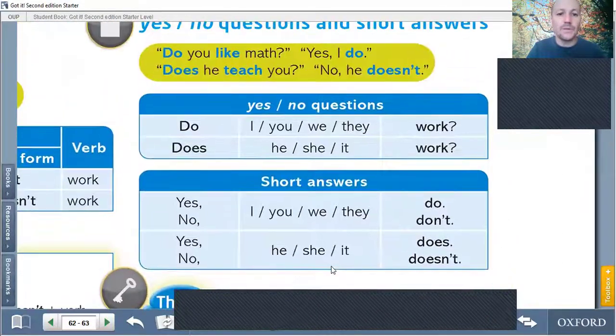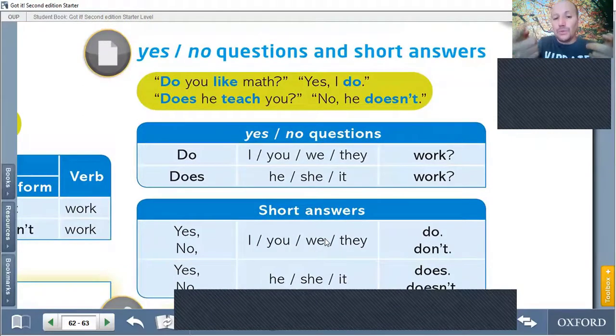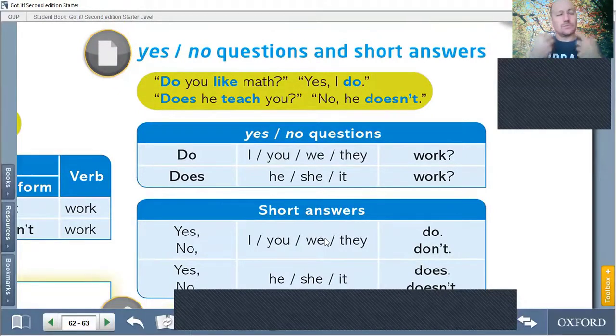Let's go and see exercise number three over here. But first of all, we're going to explain the yes or no short answer. Well, the question is do you work? Do I work? Do we work? Do they work? And the other question for the third person singular for he, she, it would be does he work? Does she work? Does it work? So we have answers for that. Some say, do you work? And you say, yes, I do. Or you could say, no, I don't. So if we make a question for he or she, you would say, does he work? Or does she work? And another person would say, no, he doesn't. Or you could say, yes, she does. So very careful in that part with the chart over here. Very good.